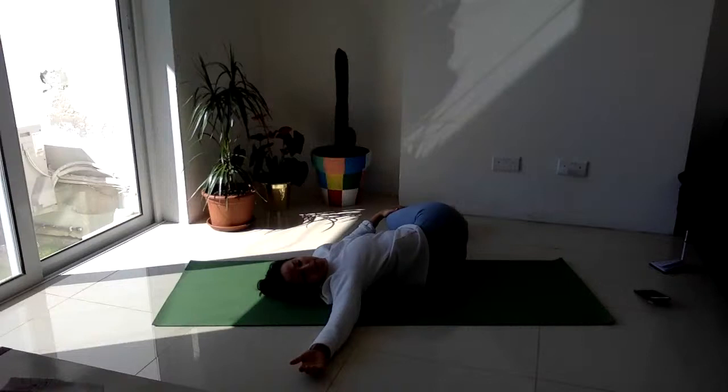Stomach is in. Look towards the right. Shoulders are on the mat. Los hombros están en la colchoneta. Contrae los abdominales. Y mira hacia la derecha.